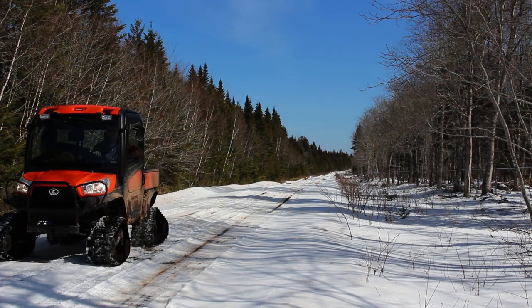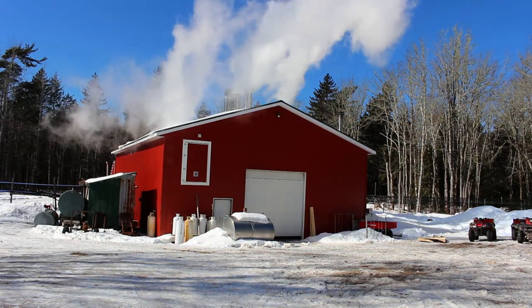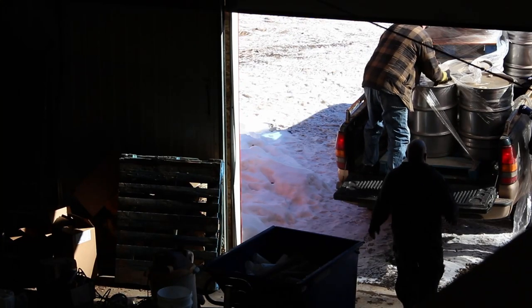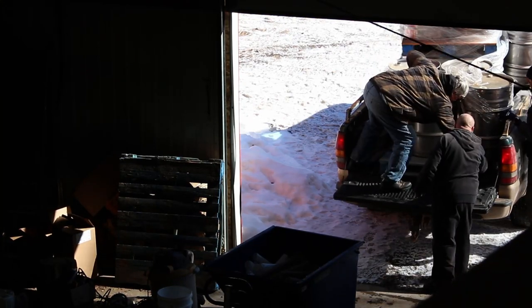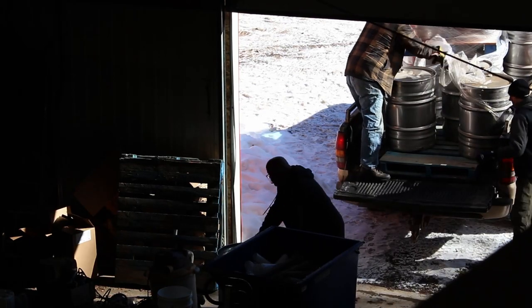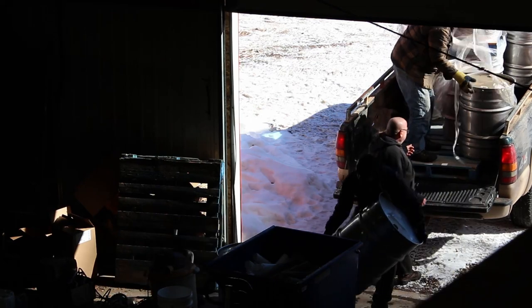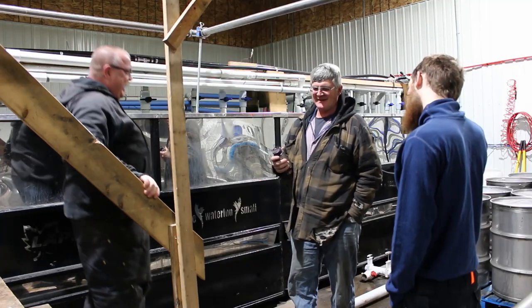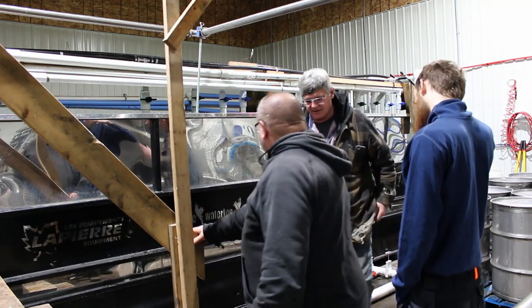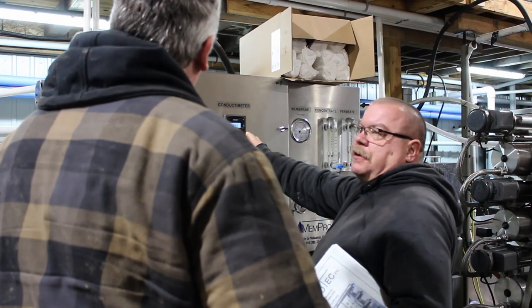Lots on the go this week at Hutchinson Acres, and it starts at the cookhouse where production is running at full capacity. We're right in the middle of our season now. It is busy. Everything is pretty much flat out. We are a little bit concerned that the weather is starting to warm up a little bit too quickly this year and that it's going to end our season earlier. This is something that we don't like to see, but that is what Mother Nature does.